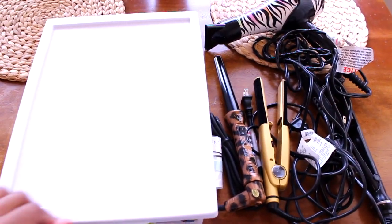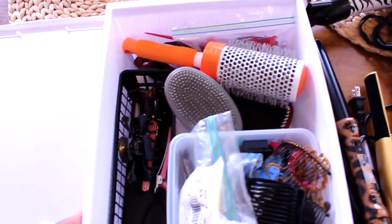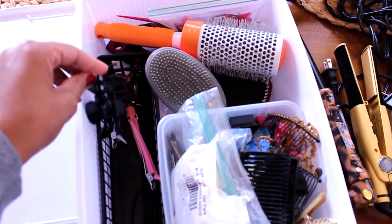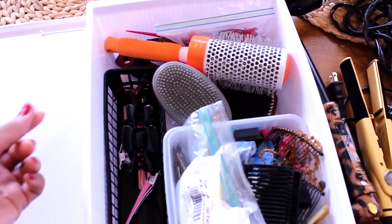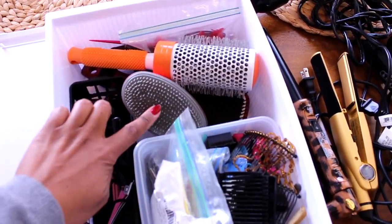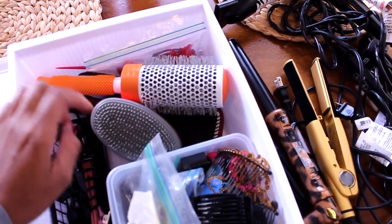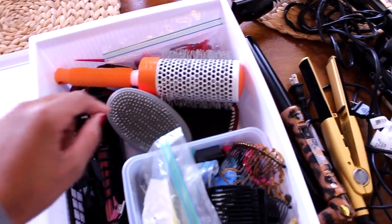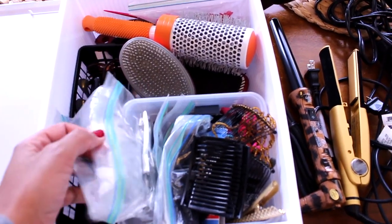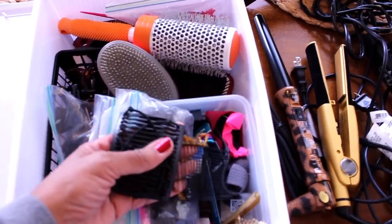The last box is the hair tools — this one is kept in my bathroom because I go into it every day. I have baskets inside: one houses my banana clips and duckbill clips for when I wrap my hair, and my hair ties. Then I have my detangle brush, the brush I use when I blow dry, a comb for when I flat iron, and my paddle brush. Another basket has all my bobby pins and more duckbill clips.